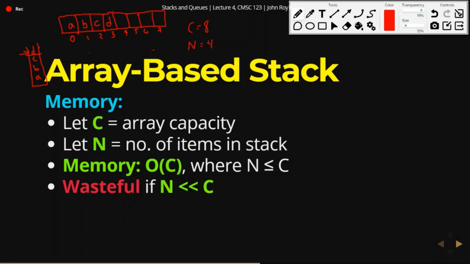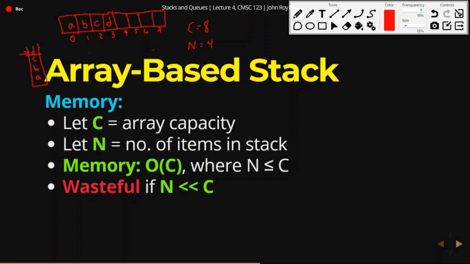Okay, because in array-based stack, you always have to allocate the memory that is dictated by the capacity. So that is the drawback of using array-based stack. It's kind of wasteful in memory.